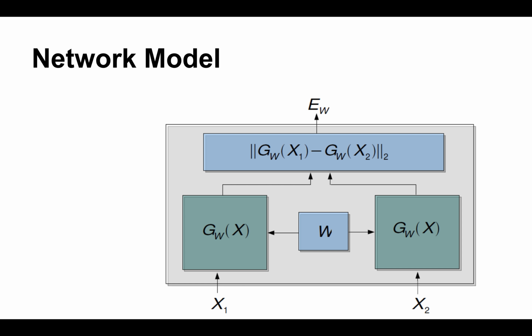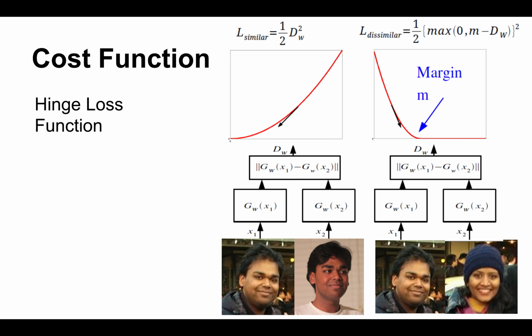You take a pair of images x1 and x2 and feed them to two separate convolutional towers. The two convolutional towers actually share the same set of weights, and these convolutional towers are used to learn features from these two images, and then these extracted features are passed to a fully connected layer, and then eventually to a loss function. Now, the most important part here is the loss function used. We use the hinge loss function here.